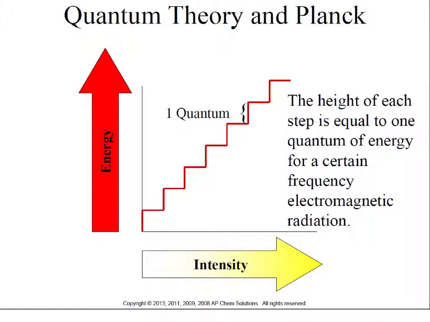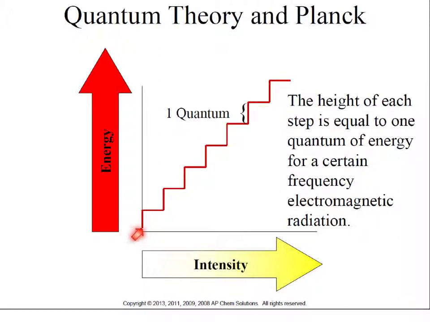It has to go up by one quantum or not at all. You can't do half a quantum or 0.25 or even 0.99 quantums. It's got to be all or none. So if you take something like yellow light waves, and you increase the intensity of those yellow light waves, and you measure the energy output, it will not gradually increase. Instead, you're going to see jumps.